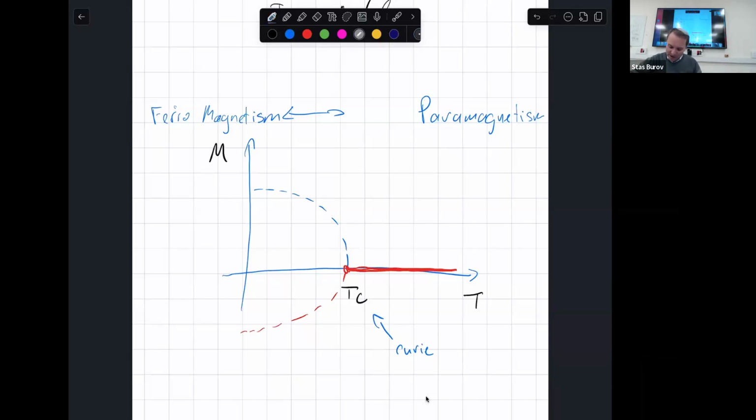Okay, what is a paramagnet? A paramagnet is a material that has no self-magnetic moment. So this is a paramagnet. You cool it down, you do not apply an external magnetic field, you do not magnetize it, you do absolutely nothing. You just change the temperature of the material and it becomes a ferromagnet. Right? Now, this is a little bit unexpected, right?